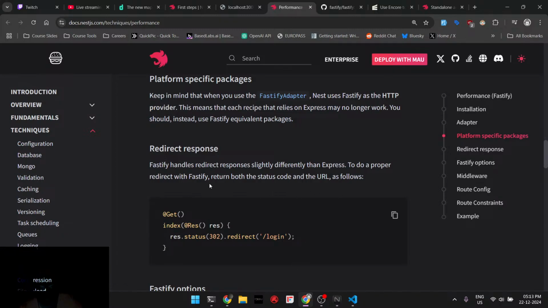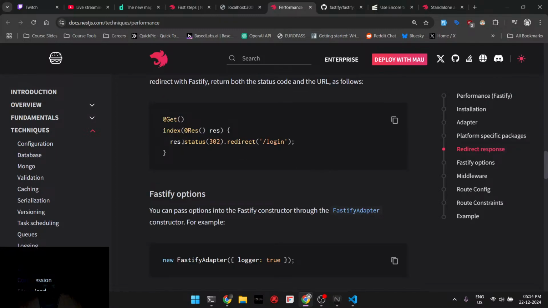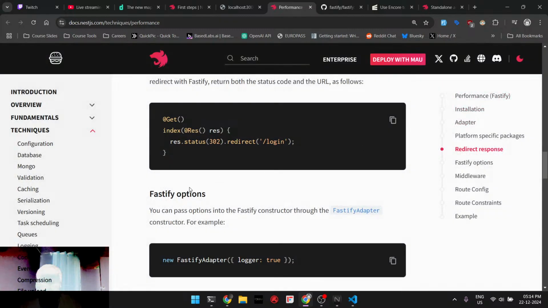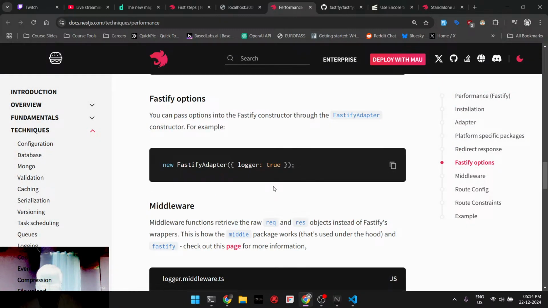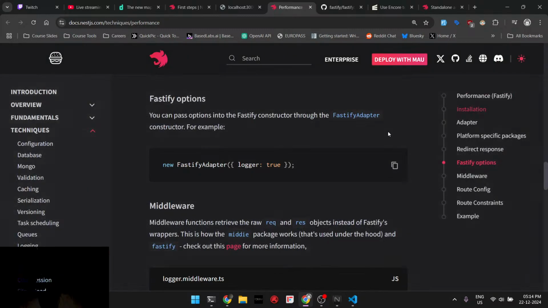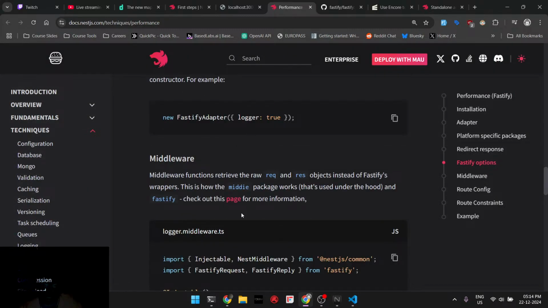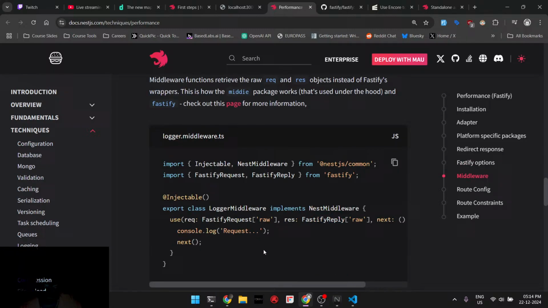To do a proper redirect, Fastify returns both the status code and URL as follows. Okay. You can pass options into the Fastify constructor through the Fastify adapter. Okay, which is a logger, middleware, and route.